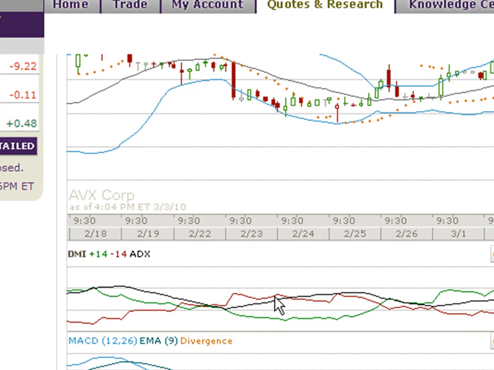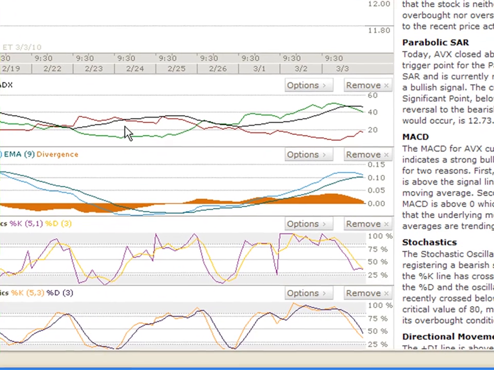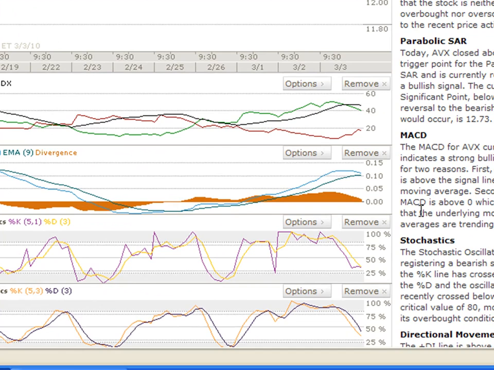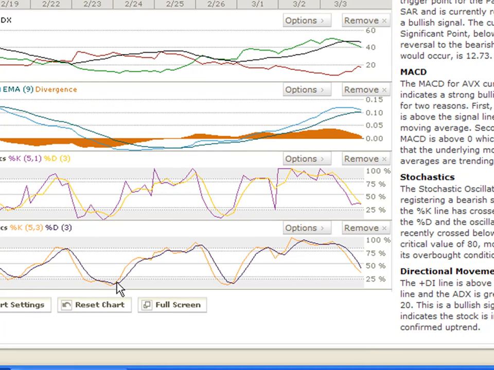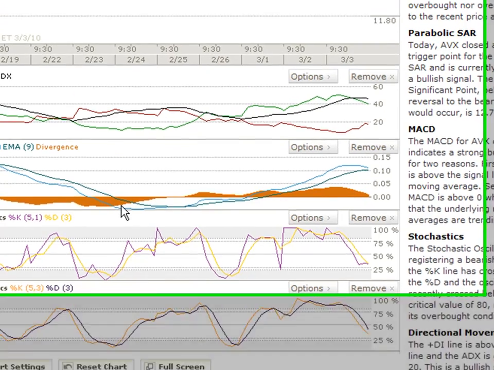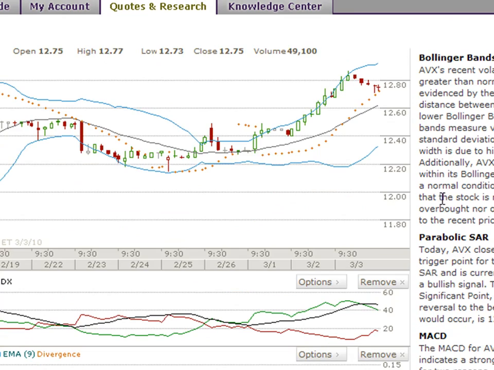And then once red line crosses the black line, you have to be on the lookout to buy stock to cover. If you look at Stochastic, once again it would have a bullish signal here. MACD has a bullish signal. This probably would be the time you want to buy it back.